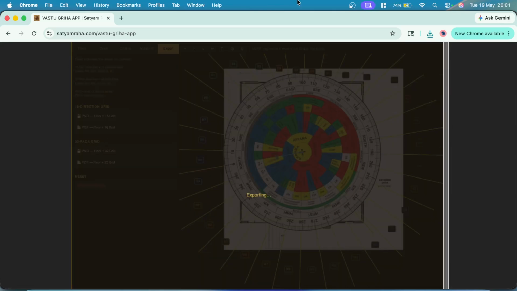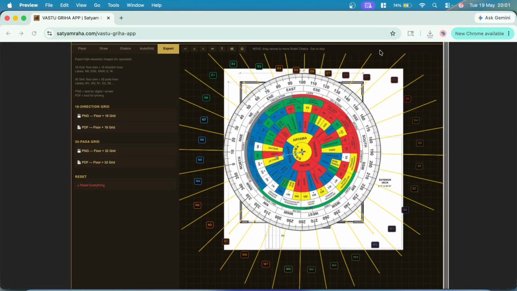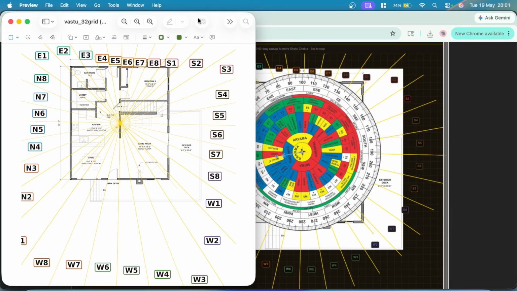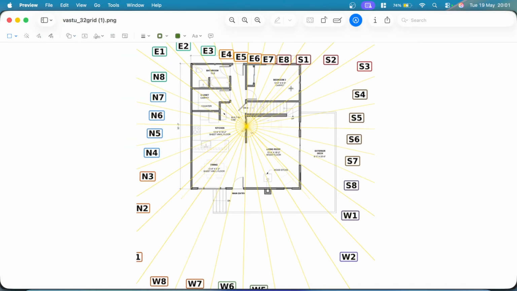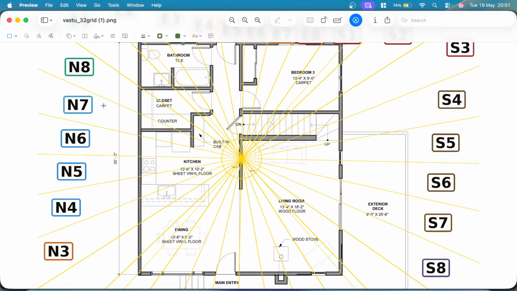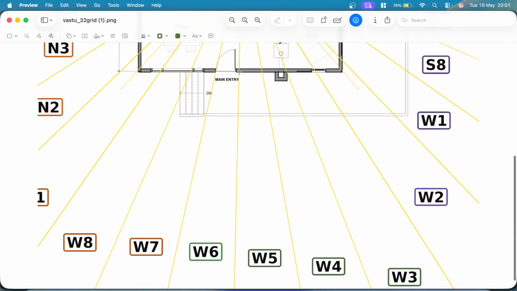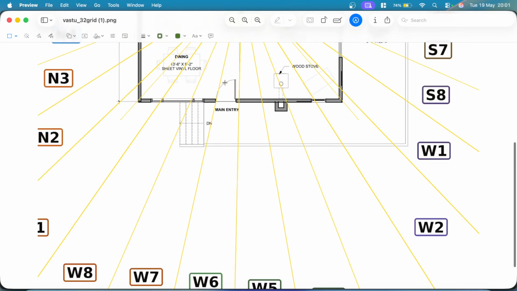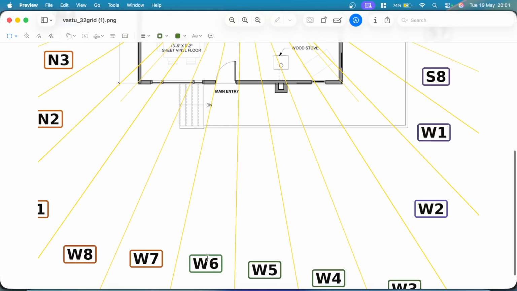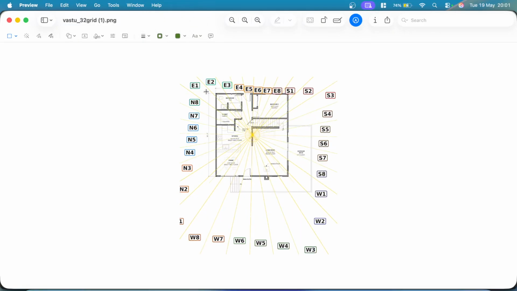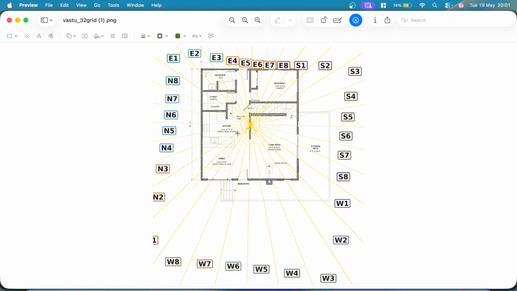See, you can also get the 32 grid system, just click on this button PNG, and it takes a bit of time because it is getting calculated on the server. That is the reason. See this. It is a bit messy, but it is understandable and easy to use. You can find the entrances. Let us say your entrance, for example, falls in this. This is the entrance, main entry. So you can right away say from this that the entrance is in W6, and you can match with the W6 entrance characteristics, right? So this software becomes very handy and portable when you actually want to grid your house.